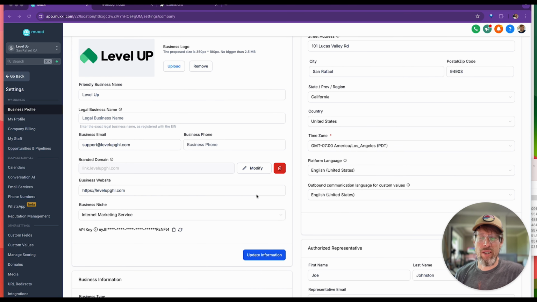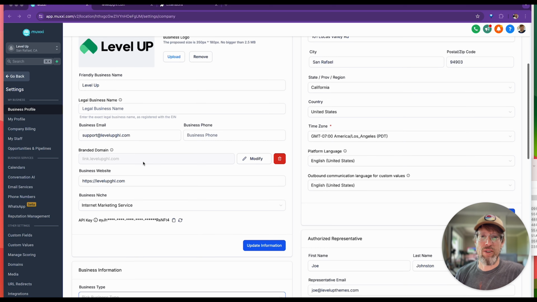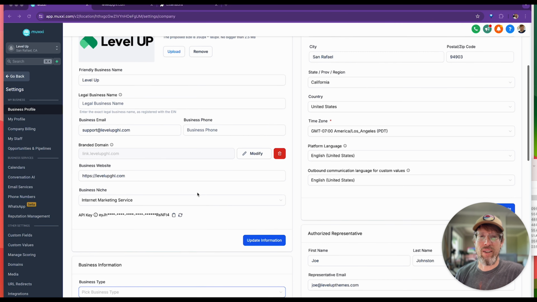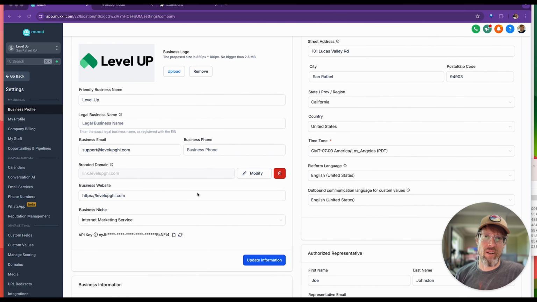Because if you go in and change it later, you can, but there's always a risk that old links you've sent out using the old link domain or the old branded domain might not work very well anymore. And then you might have to send out new links. Now, it's not supposed to happen. The old links are still supposed to work, but it's just safer if you set this up the first time around with a branded domain that you're happy with, and then you don't need to change it again.